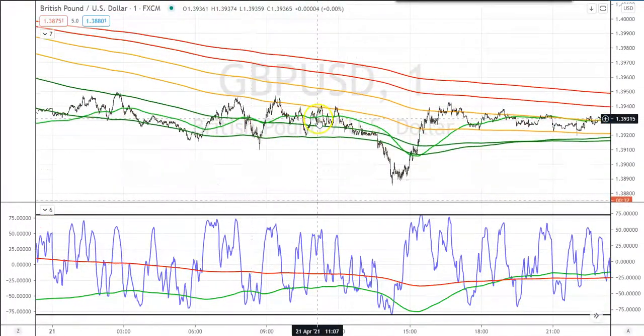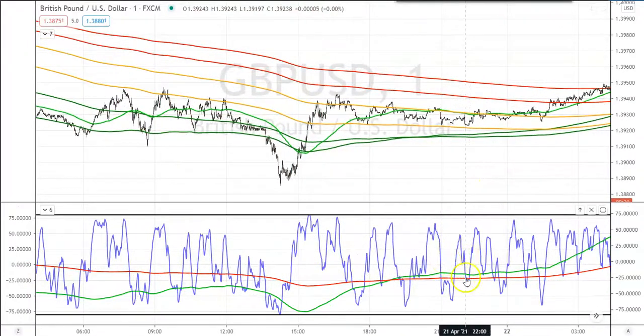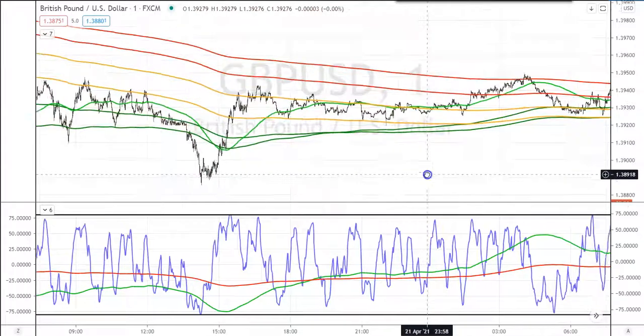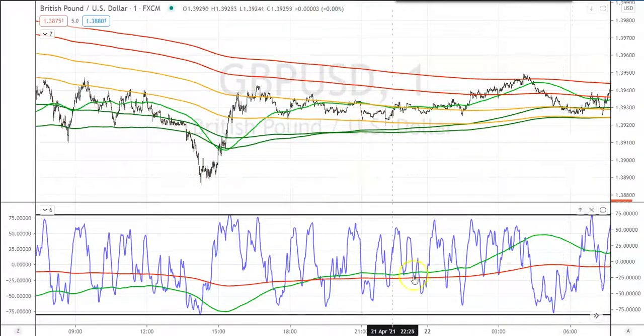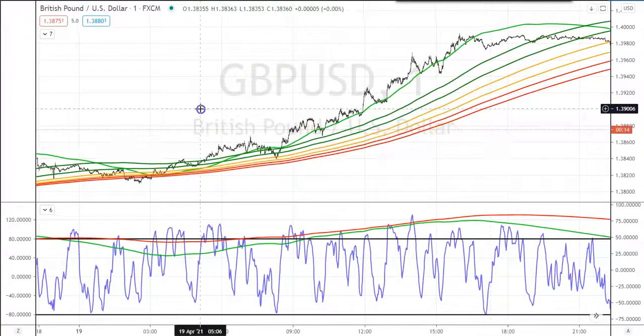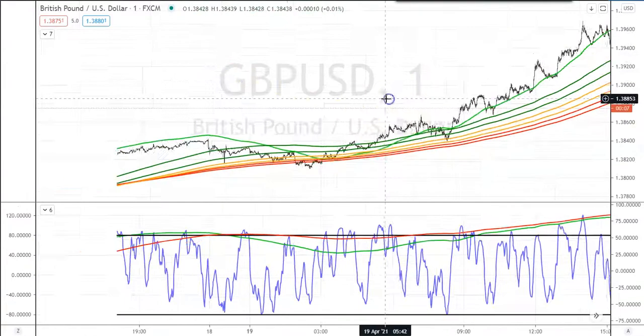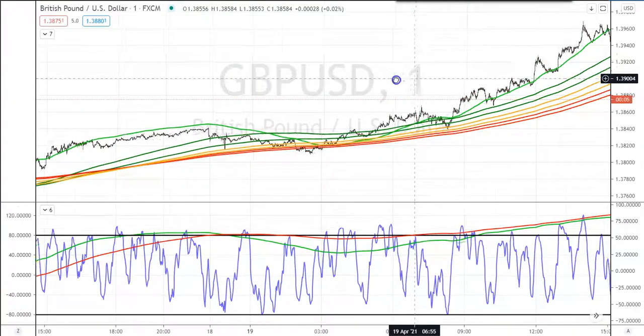So here the averages were telling us something's going on, but the oscillators are saying it's going to carry on for a while. We get to this stage now, and we're looking, okay, this is definitely some kind of reversal going on. The oscillators move up, and the averages are flattening out completely. So you've got to have a consistent approach to be able to benefit. And if you get a situation like this, if I'm not happy, I'm just going to walk away, just ignore it. I'm not interested. You don't need to be taking those trades.